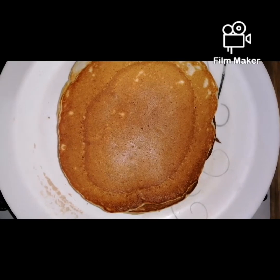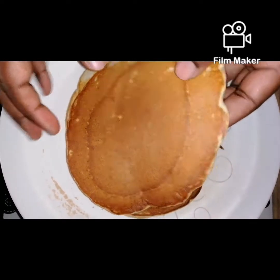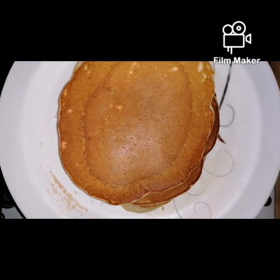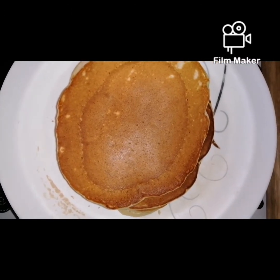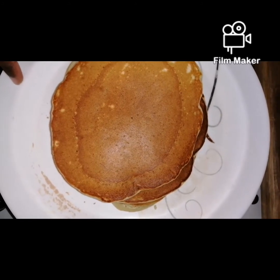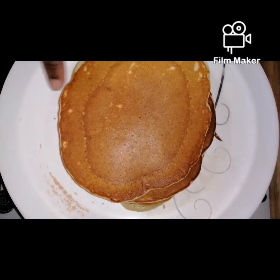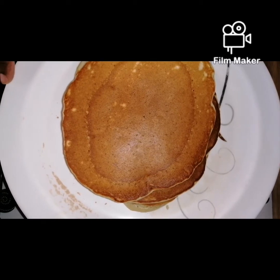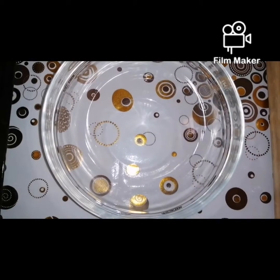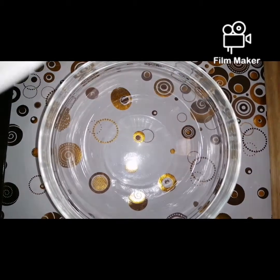So guys, our batter has given us 1, 2, 3 pancakes. These are very heavy pancakes that are filling, very nice for a breakfast. When you eat this for breakfast, I'm pretty sure the next time you'll be hungry is around 2-3 p.m. or something like that. So let's prepare the next breakfast meal.